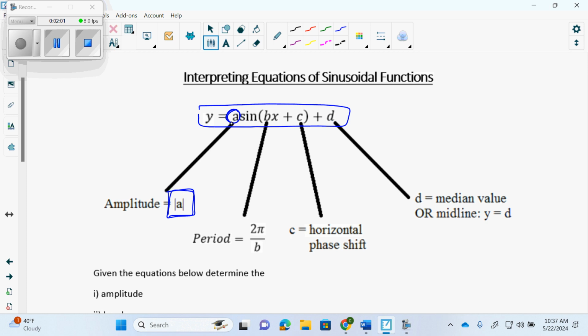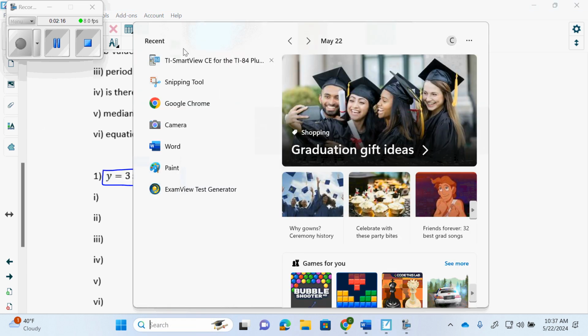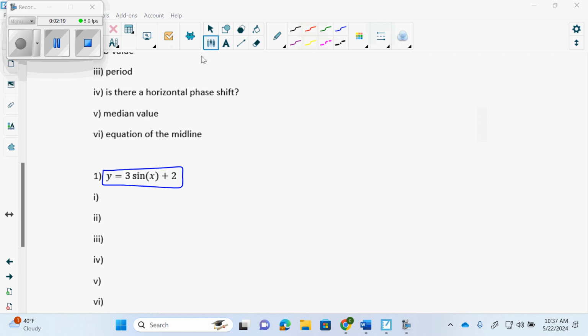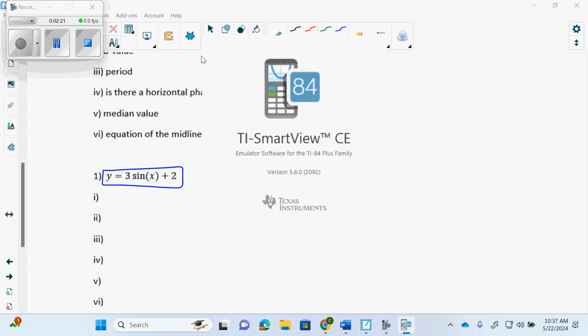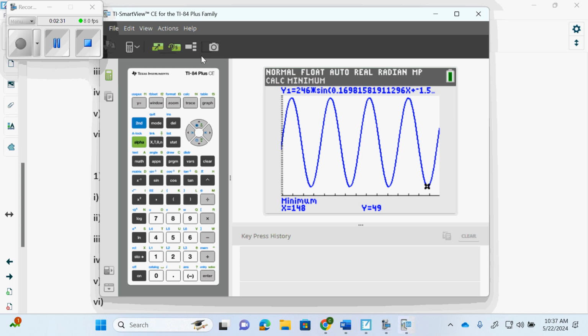So let's try it out. I want you to type this into your y equals. Let's go. What mode do we need to be in? Radian. Let's do that. So we're in radian mode. It does do a little wave, and the wave is the same height, up, down, and the same width in between. It has to have that. This is not yours, this is from a different class.